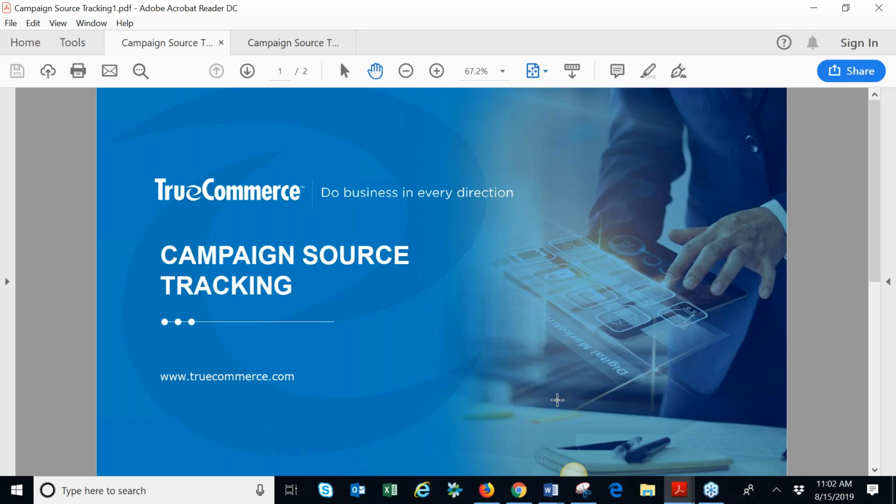I'm sure most of you are familiar with Google Analytics and may already be tracking where your marketing efforts are most effective. But now Nexternal has brought that information into your OMS so you can see on the order level which campaign generated that order, and you can also create a campaign source report as well. I'm going to show you how to make the most of your marketing efforts and see within Nexternal which efforts are giving you the largest ROI or return on investment.